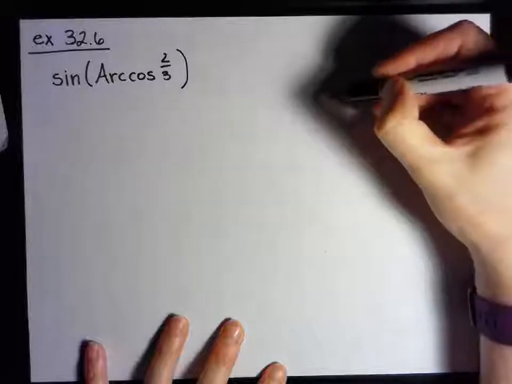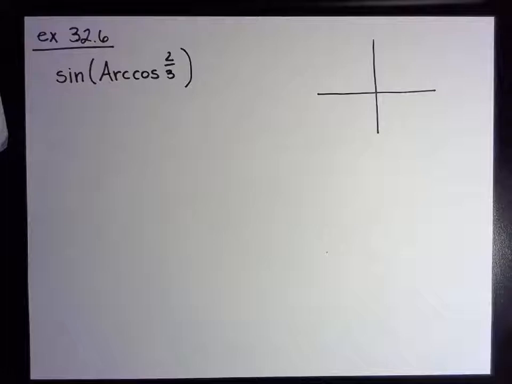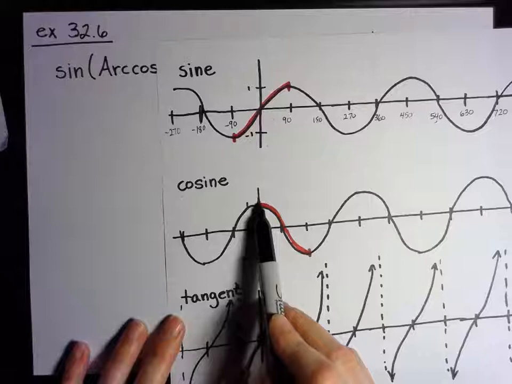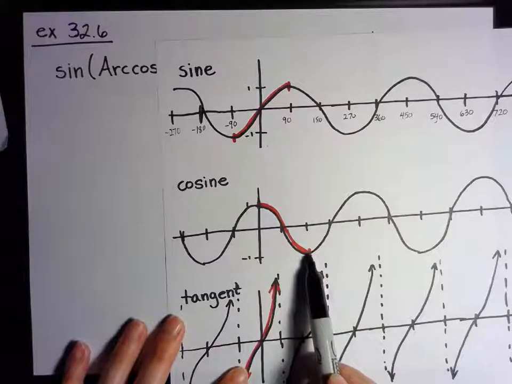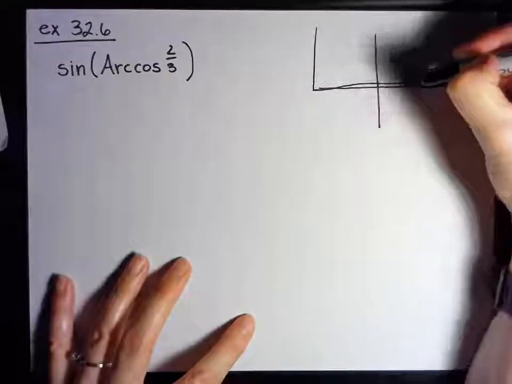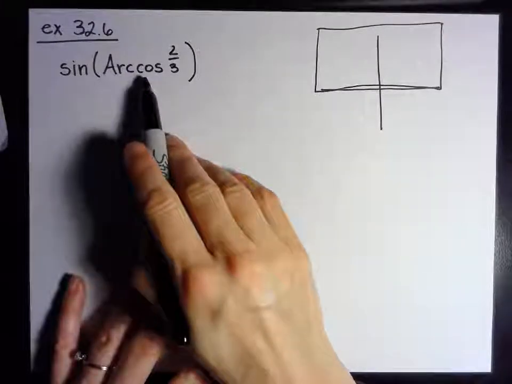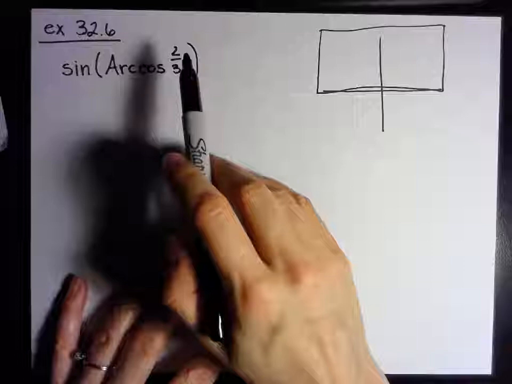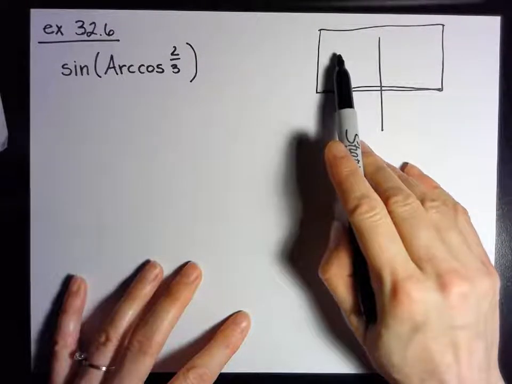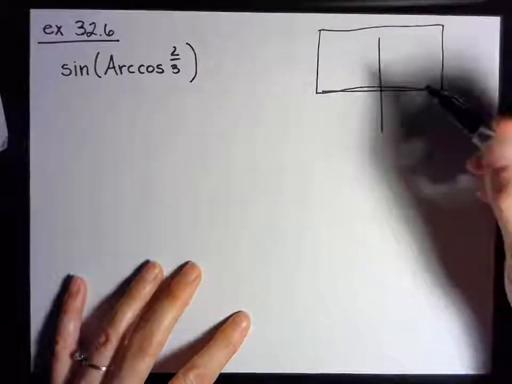Let's think about the angle whose cosine. We're thinking about values that are from 0 to 180. That's the only values we can get, so we're focusing up here only. Those are the only values that we can return from the arc cosine of 2/3. It's a positive value. Only the sine is positive, all students, right? So it's got to be an angle that's in the first quadrant.